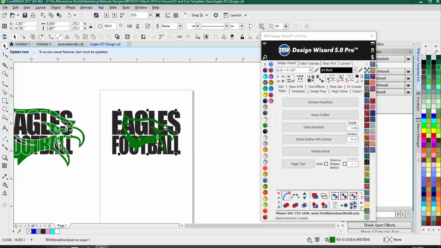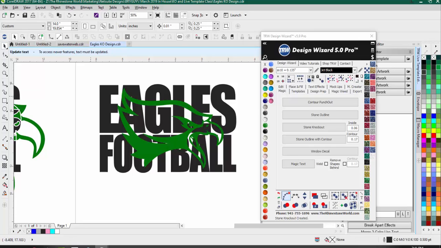Like when we do this knockout feature, there's a lot that goes into it with these one-click buttons. If Corel didn't have a feature that's needed to complete that, then that's why it's not compatible anymore. So I would hope that X8, even X7, is going to be compatible with the 6.0. But I just don't know if there's a new feature that's going to be introduced that would make it not. If possible, we would have X6, X5 still compatible.